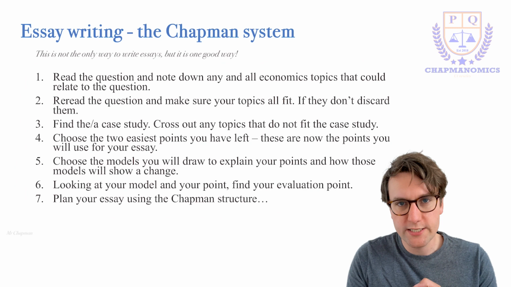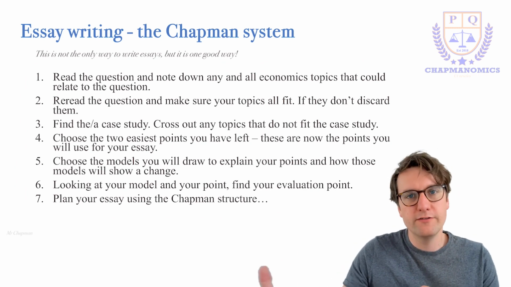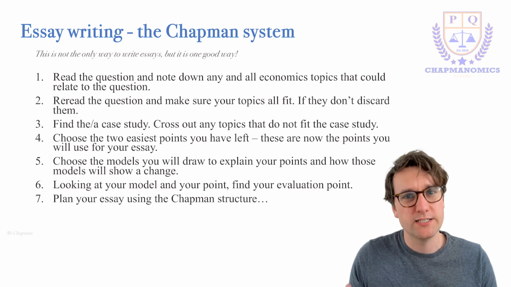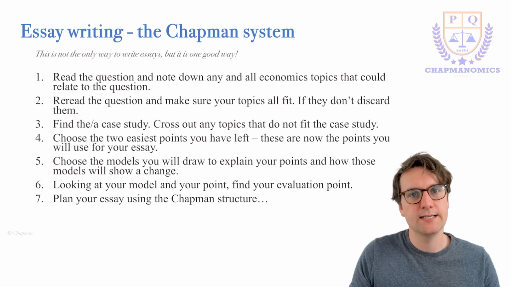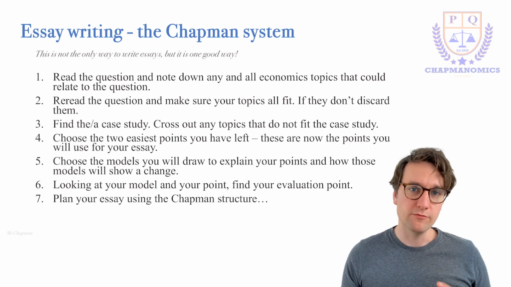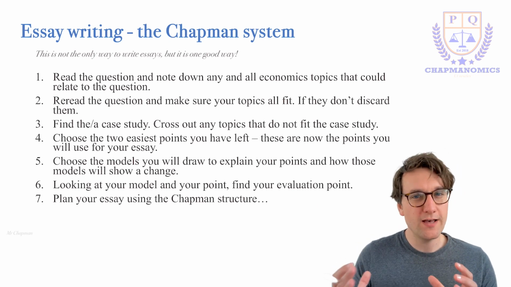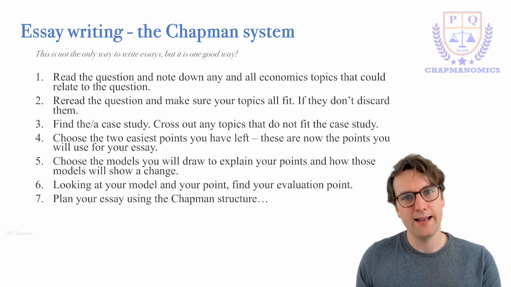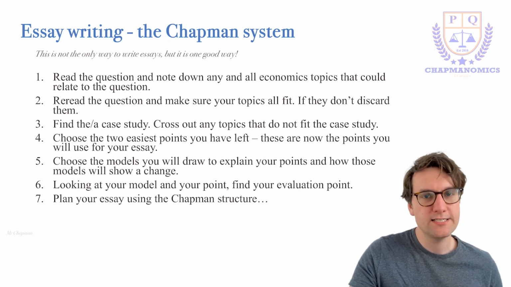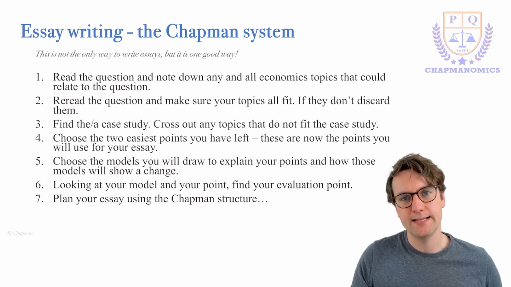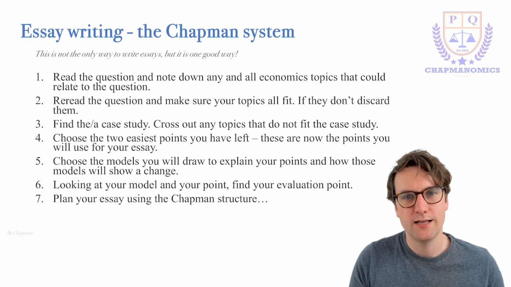We want to read the question, note down all the possible topics we could talk about, narrow down the topics by rereading the question, making sure all our topics fit the question neatly, then go to the case study or find a case study, think about a case study, and think about which points we could make that relate to that case study. Once we've done that, we find 2 models that are going to fit our 2 points that we can talk about in our analysis. Then we find our evaluation points and jot those down too, based on our point and our analysis. And then finally, we can get on to writing it using a nice essay structure.